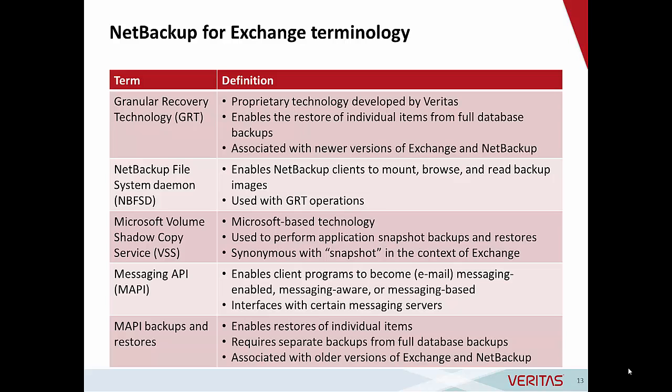This was a process that was sometimes referred to as doing brick level backups, and the problem with MAPI was that it was slow. And these MAPI backups would be a totally separate set of backups you were doing apart from your regular backups for disaster recovery purposes. And so a lot of times, if we were doing this at all, we could usually only do it for a small subset of users.